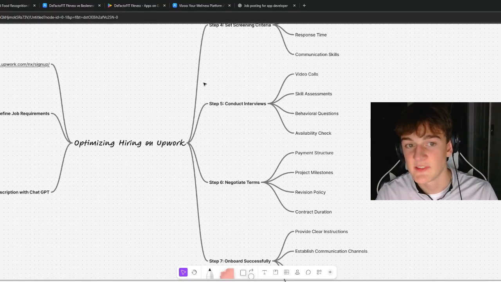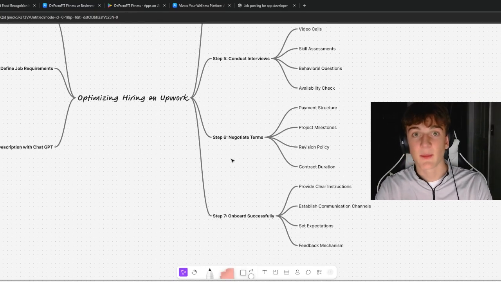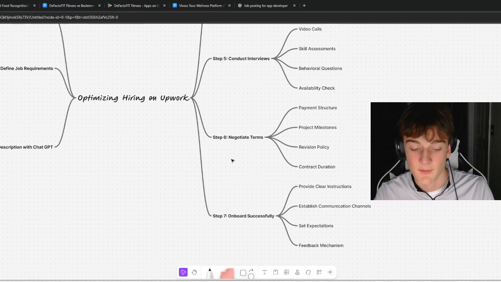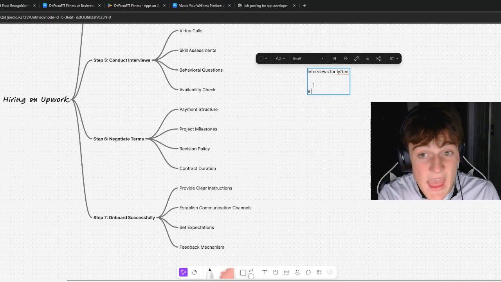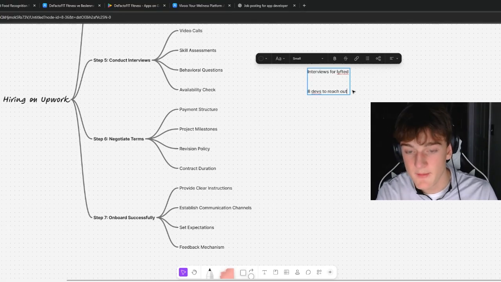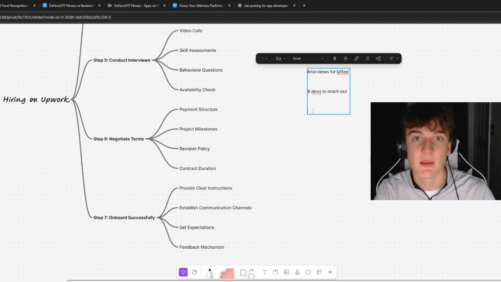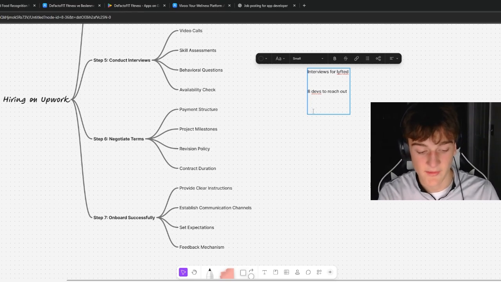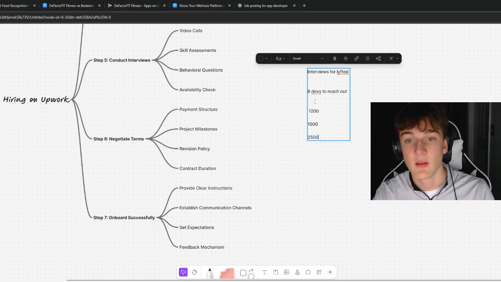All right, so we finished step 5, and now we need to negotiate terms. This is something that I would super duper recommend. When I interviewed for my app Lifted, I got probably 8 developers to reach out, right? What I did was I narrowed it down to price, because price for me was super important. I don't have a lot of capital. So I found the most affordable ones. Let's say one was $1,200, one was $1,000, and one was $2,500.